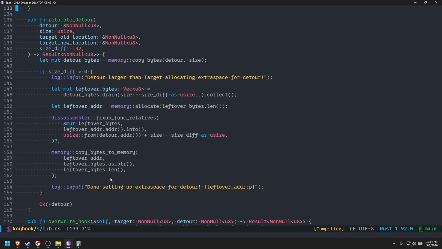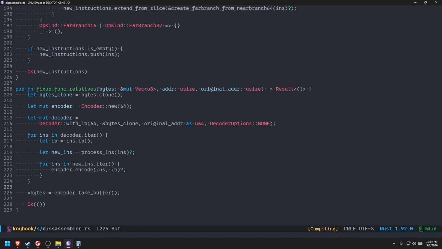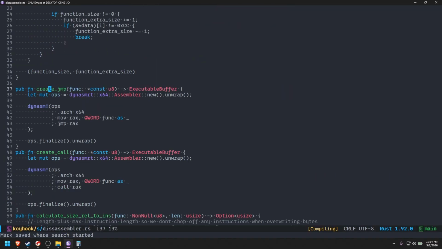We're going to want to create a jump to the detour here. So we have a function for that, I believe. Create jump, which is kind of an old function, but I mean, it still works. So that's the indirect executable buffer.